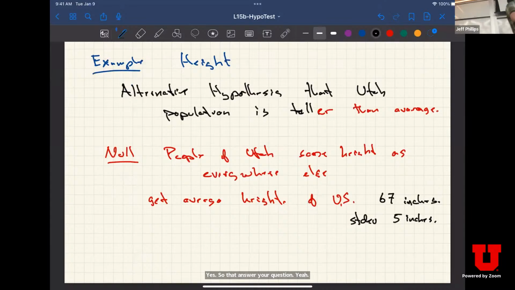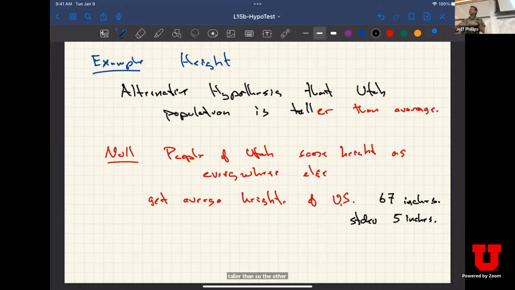You should think about this as data that's already been gathered that may not be specific to your question, but is close enough that I can use it as a baseline, right? Say the data across all the US is a good baseline, but I want to know about Utah, and maybe I don't have that data for Utah. So I'd like to test that Utah might be taller than the rest of the US.